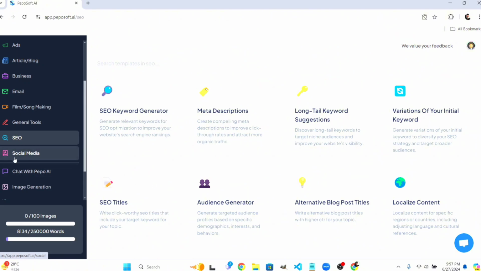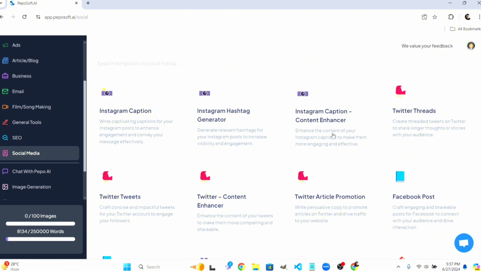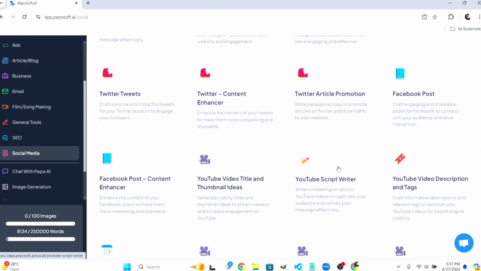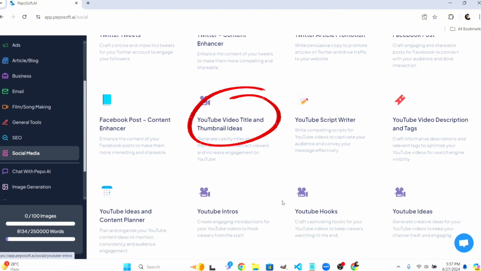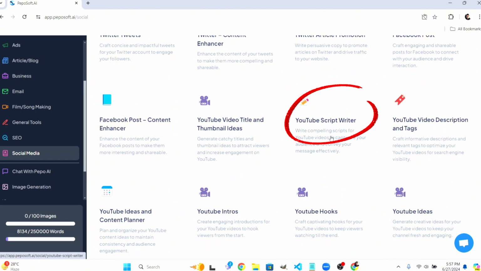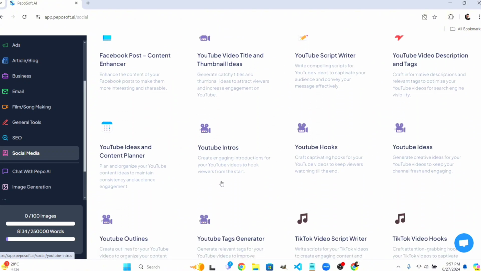And if I click on social media over here, I can write captions for my Instagram posts, for my Twitter tweets, Facebook posts, thumbnail ideas. You can write descriptions and tags for YouTube video that you are doing. You can do a script writer.